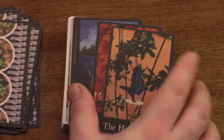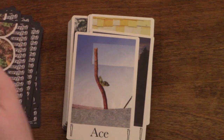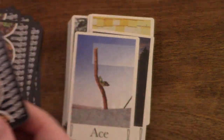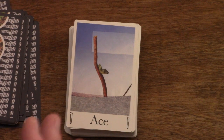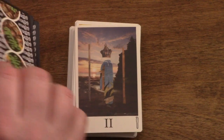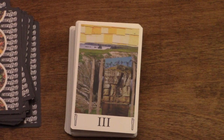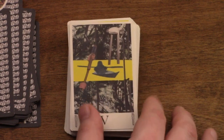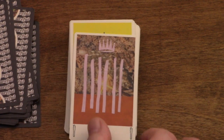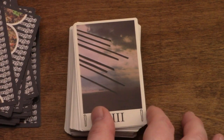So these are the majors. The majors have black borders, and then the minors, very elegantly, have white borders. These are the backs, by the way. Not my favorite backs, but they're fine. I did a quick little flip of these on Instagram. So if you're thinking you've seen me talk about these before, that's where. And then the minors have the Roman numeral and then the suit sign and then the collage image. Again, I think these are really successful. I think they're classy and clean. The choices feel appropriate. There's something readable about them, and I like it a lot.